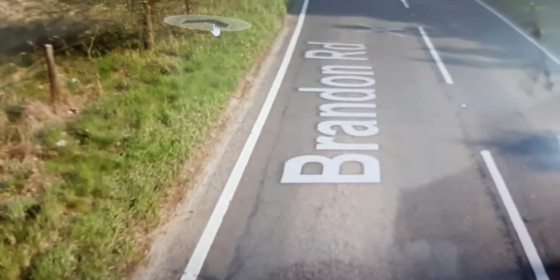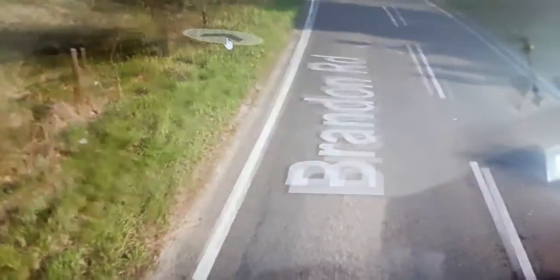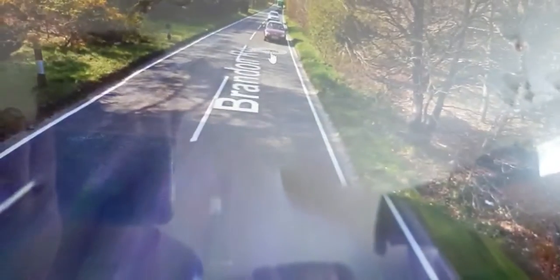This area is a brilliant area to search, because this is April 2010, so it's not going to be that easy to see wheel trims anymore. But if you go down here in February or March, sometimes early April, you could probably see a bunch of wheel trims in these bushes, because this road is full of wheel trims. This is on Brandon Road, I think that says Brandon Road.